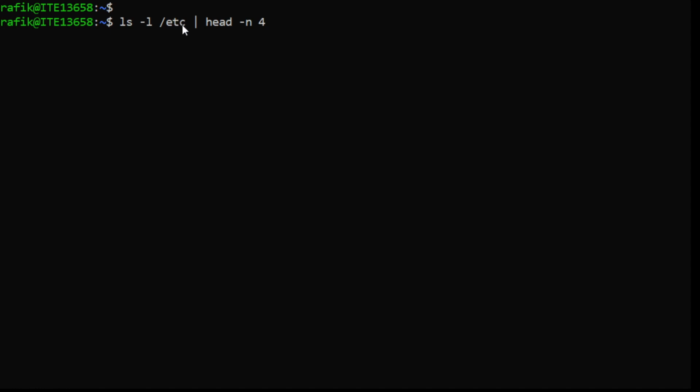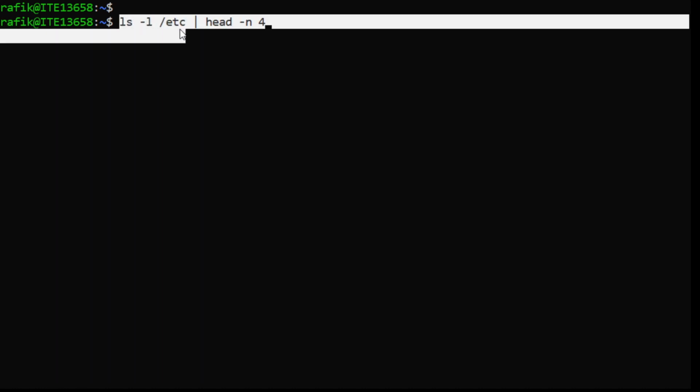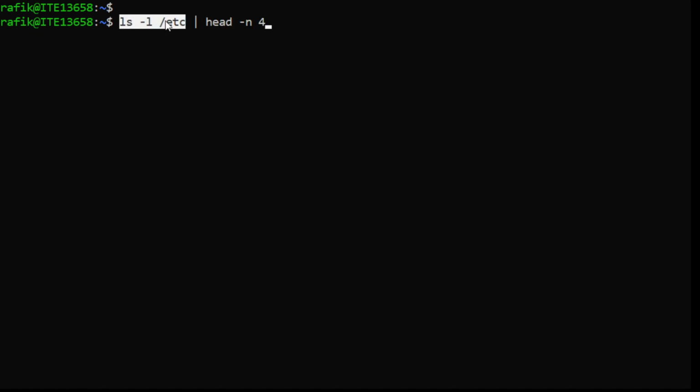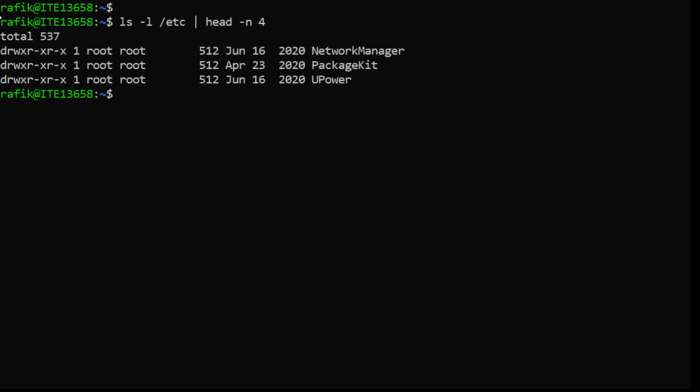So here we have two commands, right? We have the ls command and we have the head command, and they are combined based on this pipe, right? So what happens here is that the output of this command will be given to this one, right? So head will just take the 4 first lines from the result of this command. So if we do this, right?